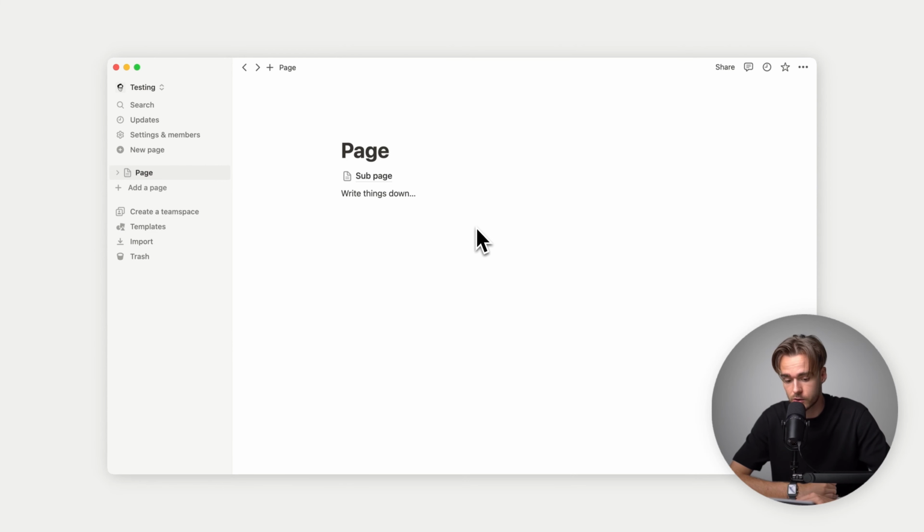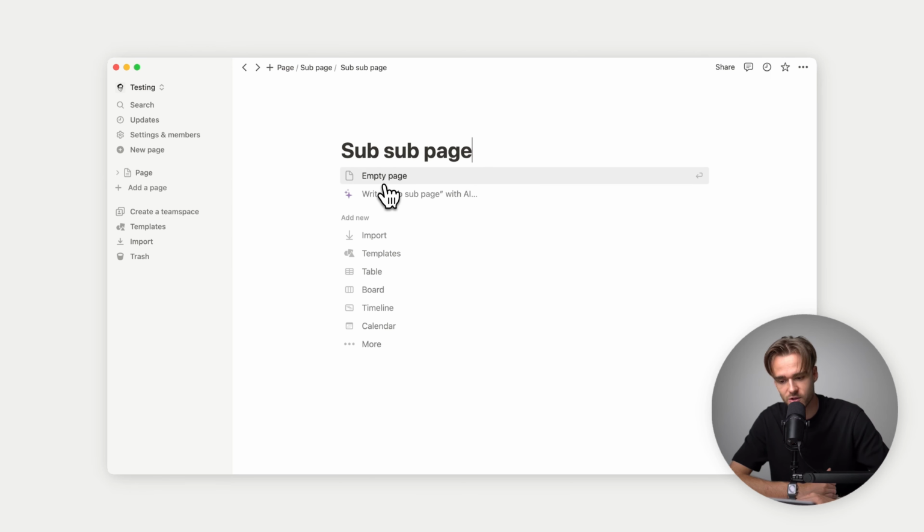Let's talk about navigation, how you're going to navigate through this Notion app. So there's 3 ways you can navigate. The first one is when you're just clicking on a page inside the page. So now I am on a page and I'm clicking sub page and I'm entering sub page. I'm clicking on the sub page and I'm entering sub page. And the cycles can continue basically forever.